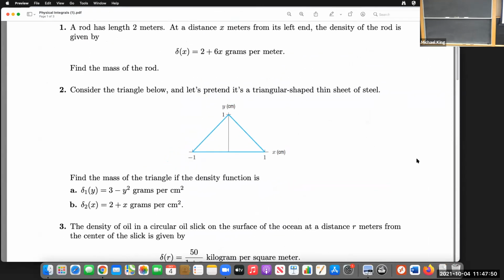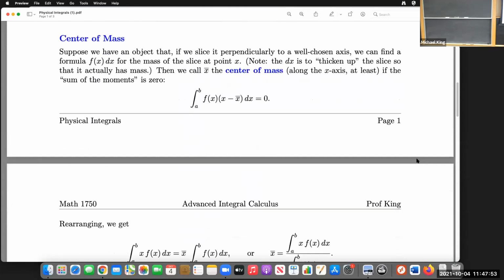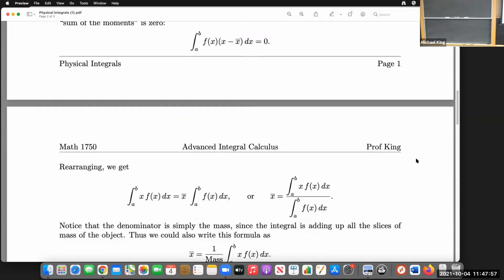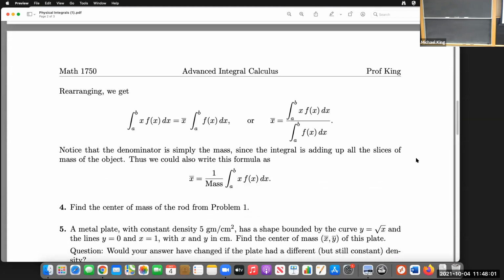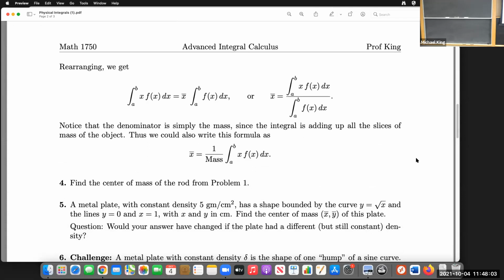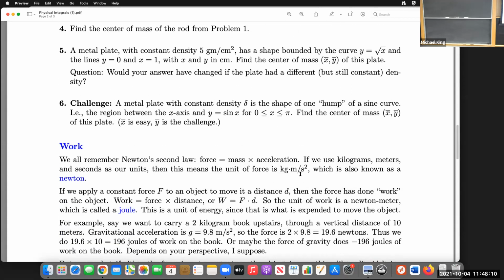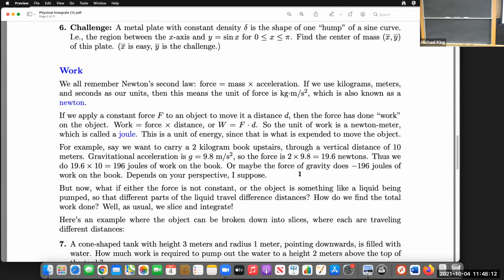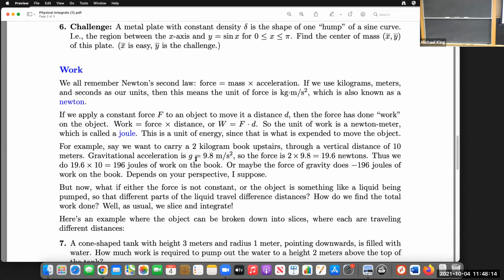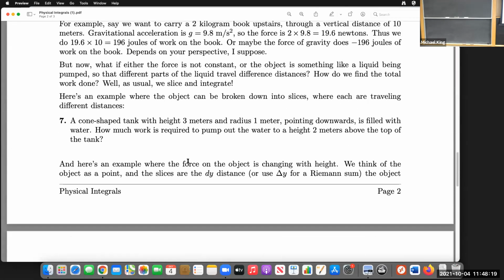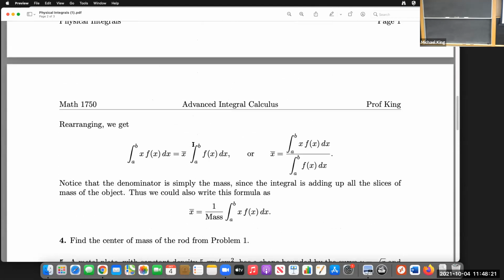All right. So first, what I wanted to talk about was the center of mass formula a little more, because I kind of had to rush it at the end of class. The homework you had to do just had a one-dimensional center of mass with point masses, so hopefully it wasn't too bad. But I want to do this two-dimensional example, and I assigned you some problems doing more dimensional examples. Then we can talk about what it means to calculate work, which is a measure of energy. And there are two different types of work problems.